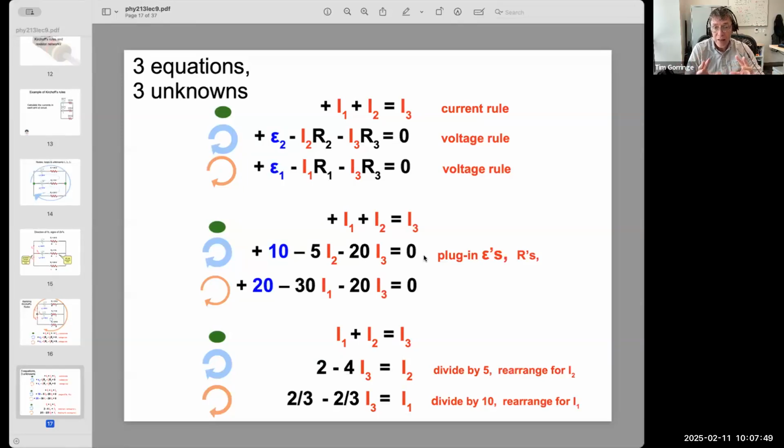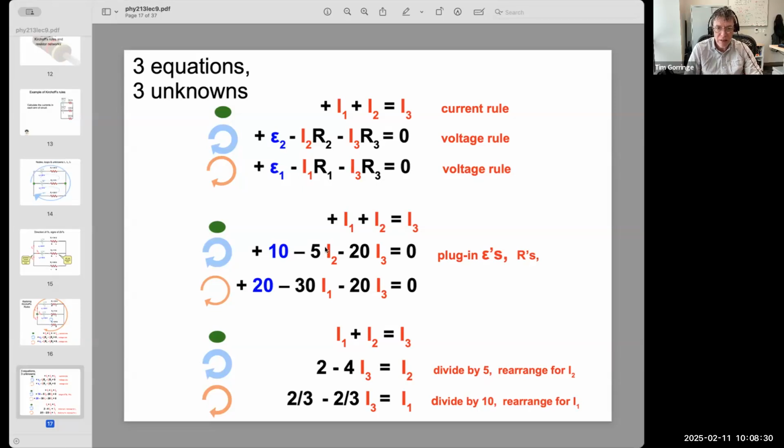Now, I normally think of not wanting to do that. In most problems, I would not do that until I get to the end of the problem, because it's helpful to keep the symbols to the end since it's easier to spot mistakes, and you've still got a stronger physical connection to the meaning of the equation. The exception is this type of problem with Kirchhoff's rules. It's much easier at this point to put in the numbers because it more clearly exposes the relationship between the unknowns, the 3 currents I1, I2 and I3.